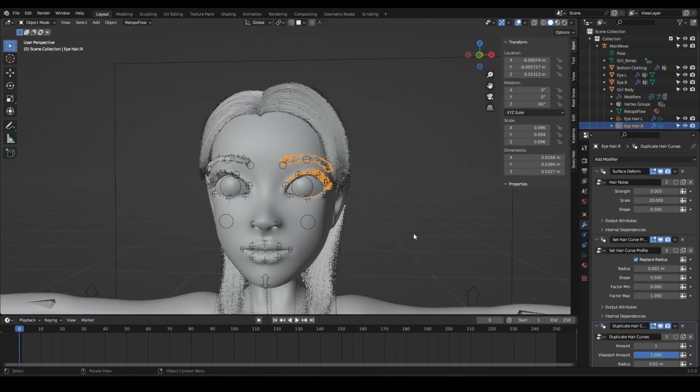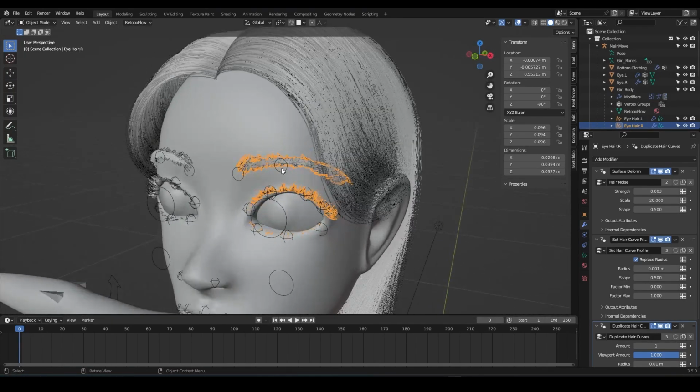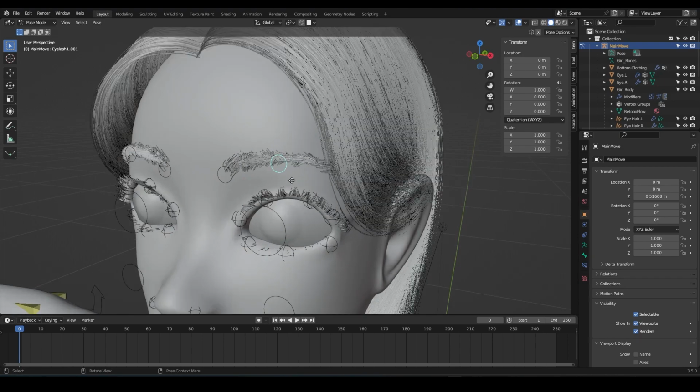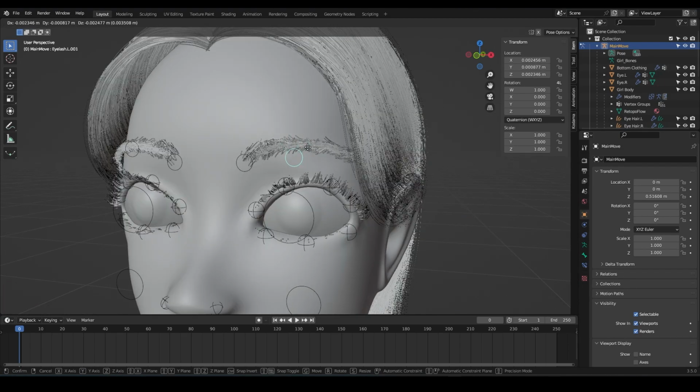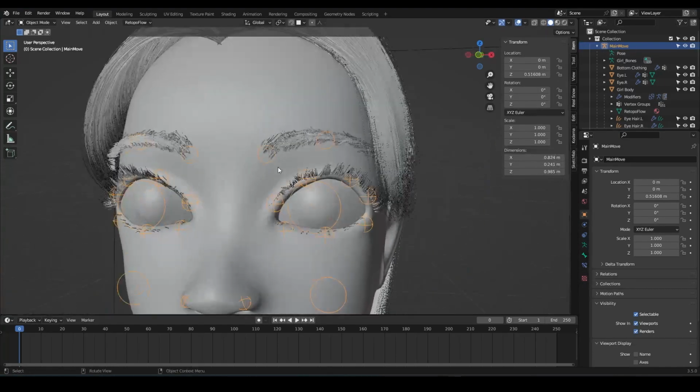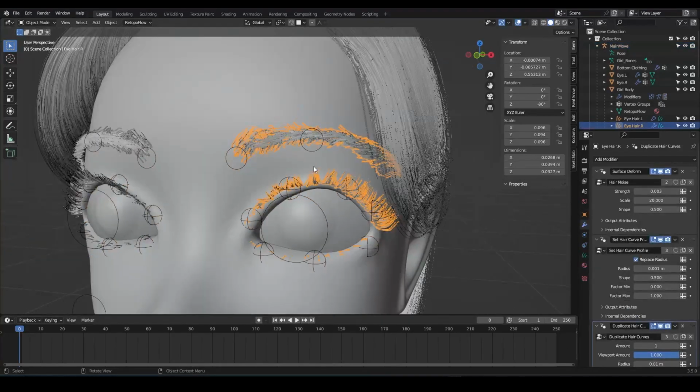Hey guys, so I recently created a model, rigged it, and after everything was done, I figured out my hair doesn't move with the rig. So I posted my question on Reddit, and I tried to find answers on YouTube and Google, but I didn't find any. So this was not supposed to happen in the first place.